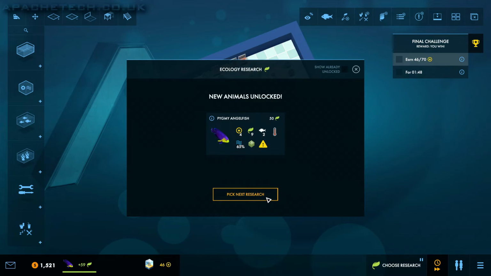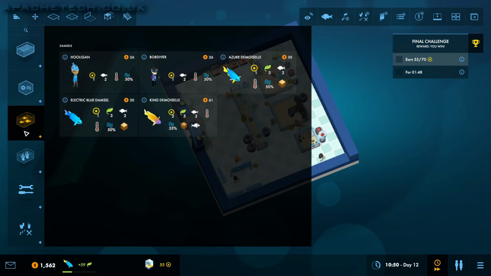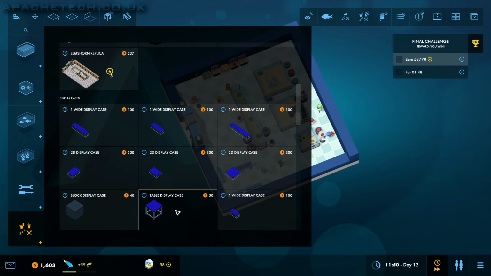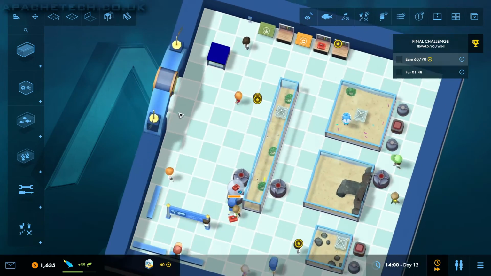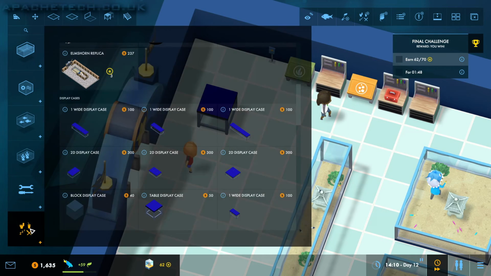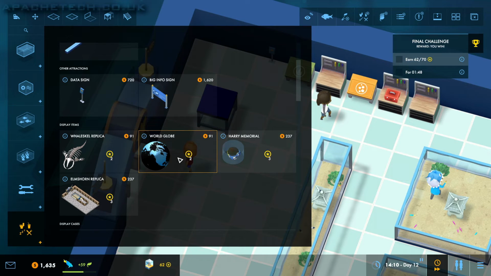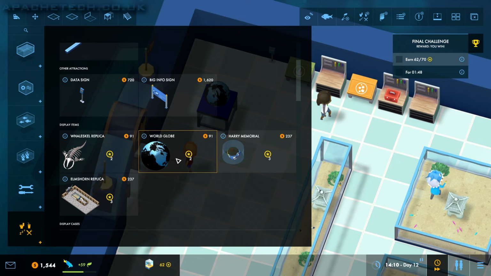So I want to have a play around with some of these display cases and see what these are like. So where are they again? That was in this one? Yes, right. Display table display case. So I've moved everything around just a little bit just to get a bit more space. So we'll put that in there. We'll pause the game just for a second. And let's see what we can add on here. So we have... And I really like this globe. So we're going to place a globe on there. And that is supposed to add 2.